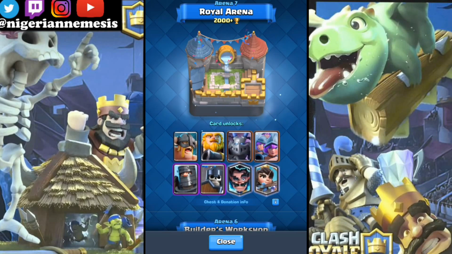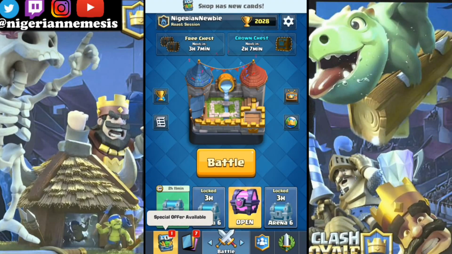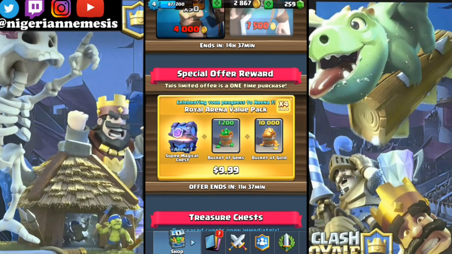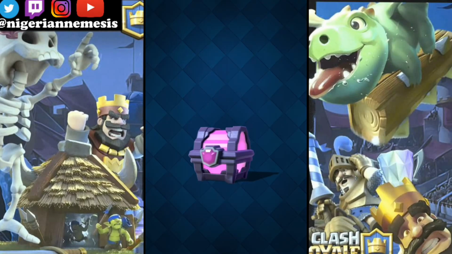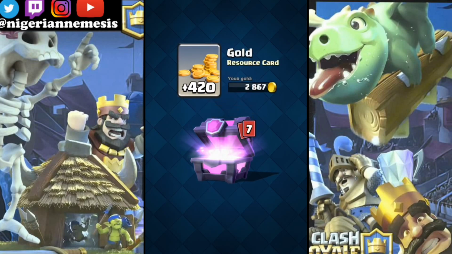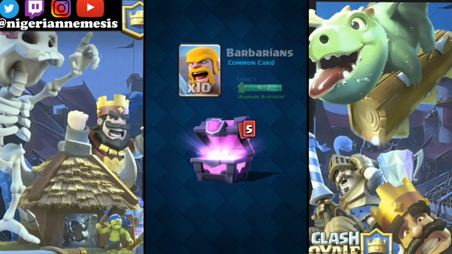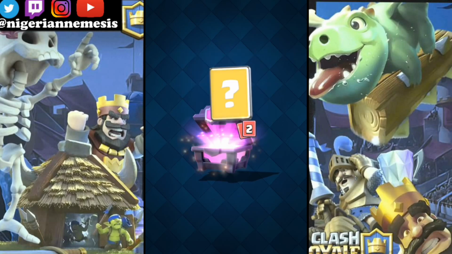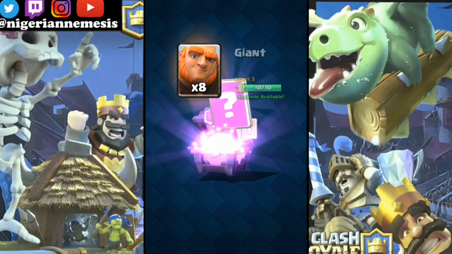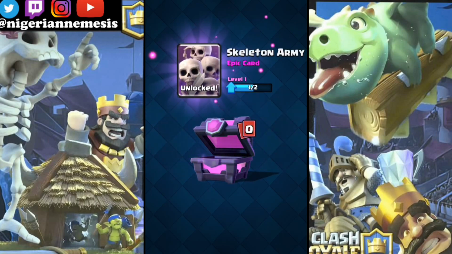So many deadly cards unlocked here at this level. Just look at that. That is ridiculous. Woo! So as I said earlier, we will be popping open this magical chest. To reward ourselves for getting here to this level, we got 420 gold, 1 Barbarian Hut, 10 Barbarians, 3 Mini P.E.K.K.A.s, 36 Spear Goblins, 8 Giants. He'll be level 4. We finally got the Deadly Goblin Barrel and the Skarmy.